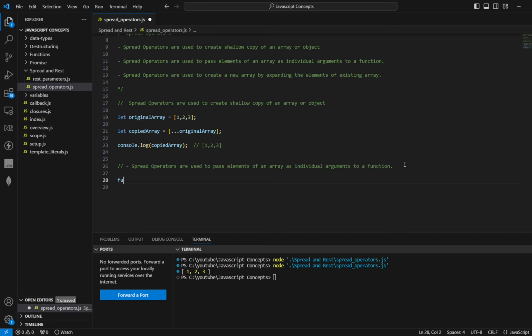Consider a function sum taking three arguments a, b, c, which returns the sum of all these variables, a plus b plus c. Now consider an array named numbers containing three elements 1, 2 and 3.